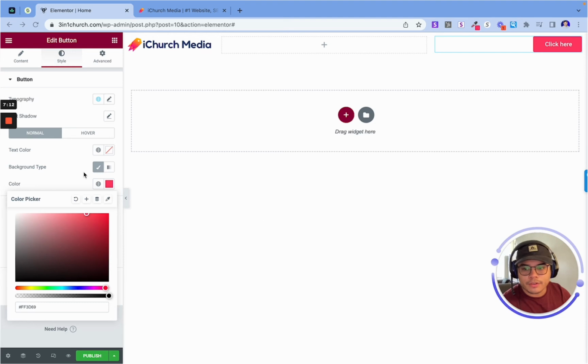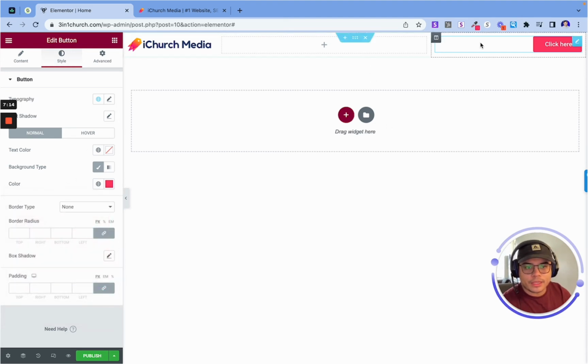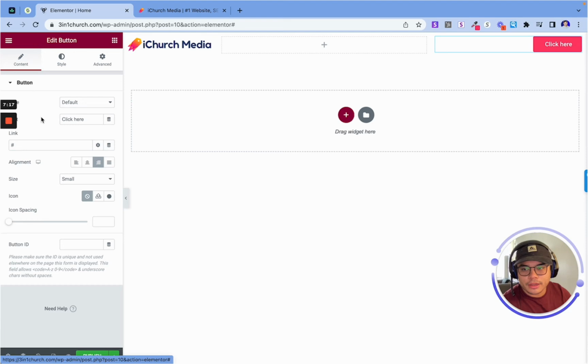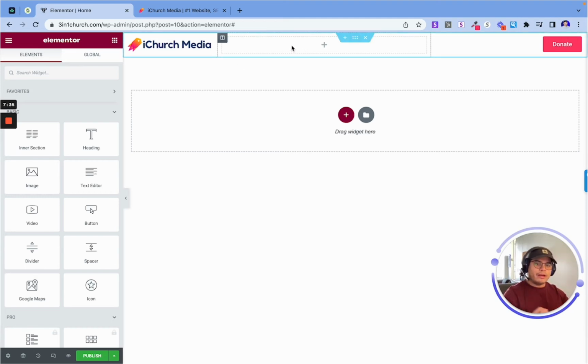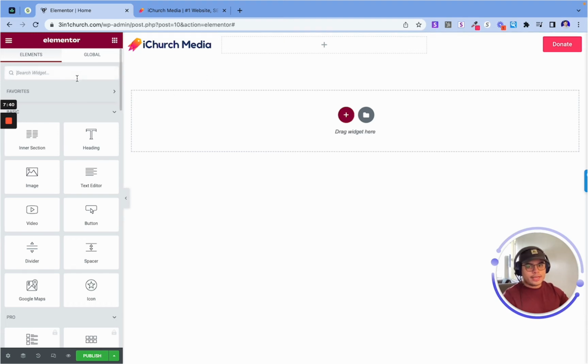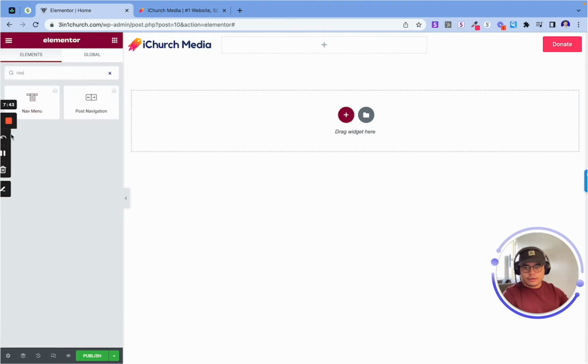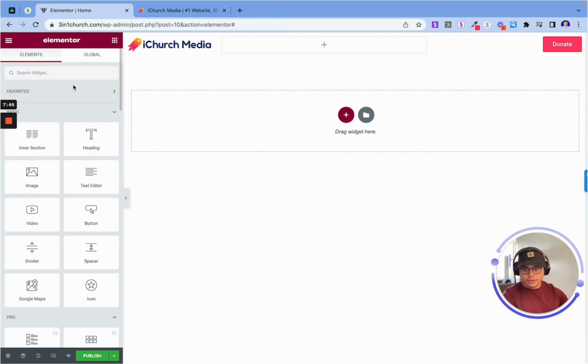I'll move myself over here. I feel like I'm in the way. Okay, cool. From there, we're going to change the button content. We're going to choose donate. All right, donate. And that's pretty much it, guys. This is literally how you make a header. Once you have the pro version, you're able to do the exact same steps, but you will have the portion where you're able to put the navigation on there. I'm almost certain, guys, you can do it, but let me see. I think I need to go to WordPress here real quick. Let me see.